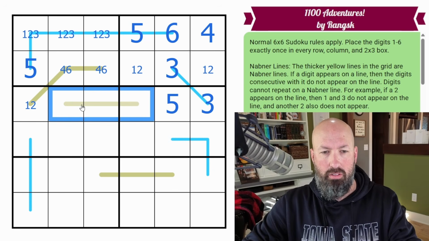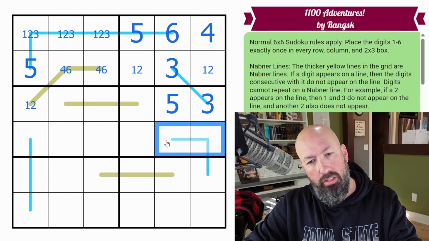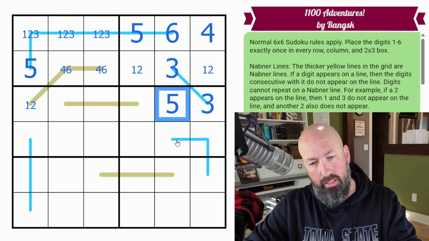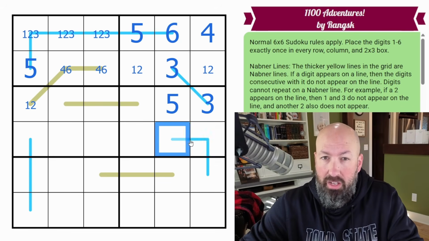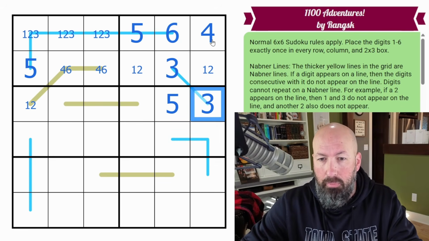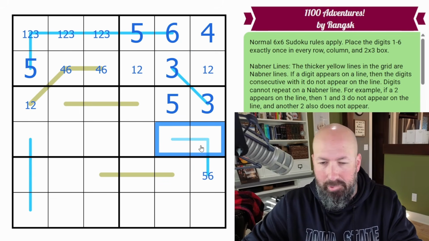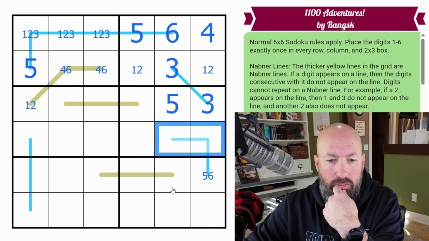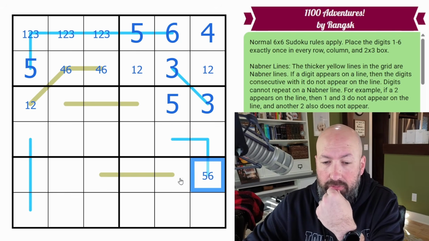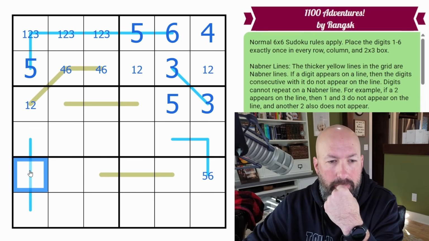Now, this is 1, 2, 4, and 6 somehow. So this has to be at least 3, right? Because 1 and 2 is the minimum you can put on here. It can't be 3 or 4, though, so this is actually 5 or 6. But there's a lot of ways to make 5 or 6 and 2, so that's not super helpful. But there's a 5 or a 6 on here, so this can't be 5 or 6.